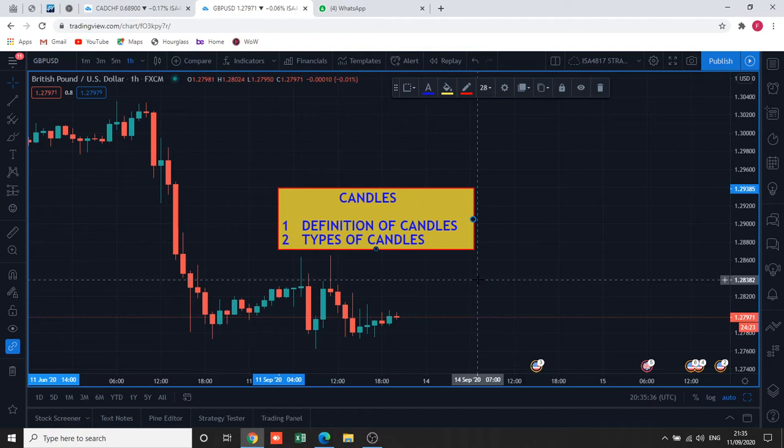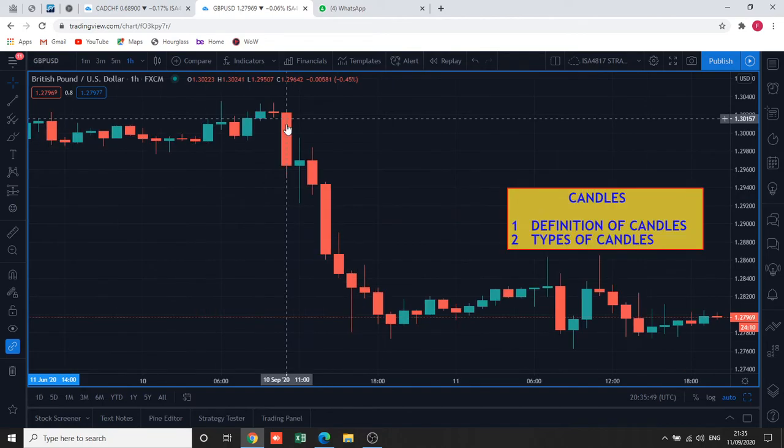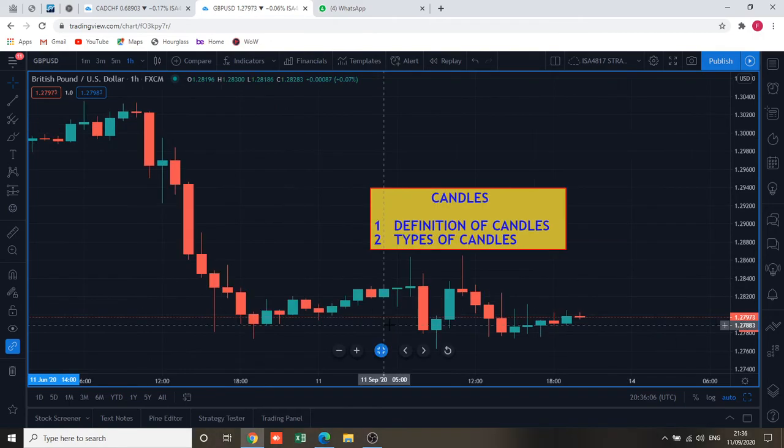Good. So that is that about time frame. Now, what are candles? This is what we call candles. These red and green shapes you're seeing on my screen, they are candles, and candles are instruments in the forex market used to capture data on a particular currency for a specified time frame.